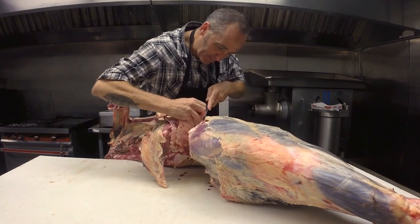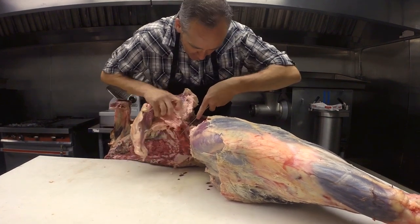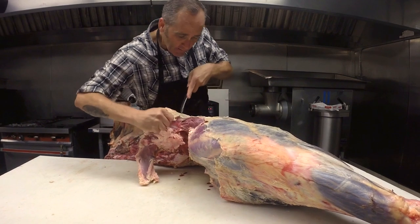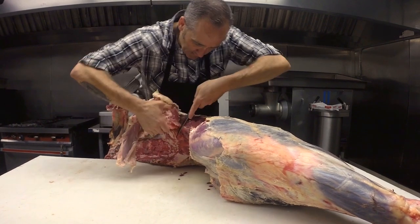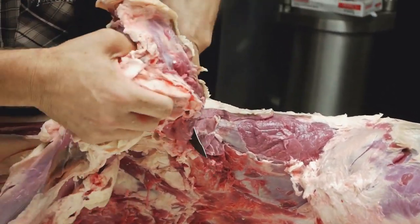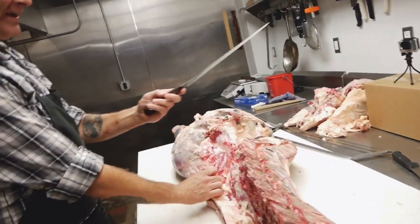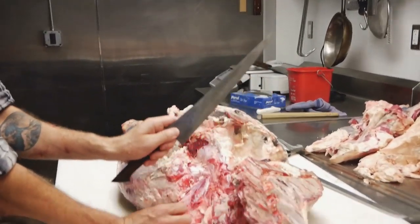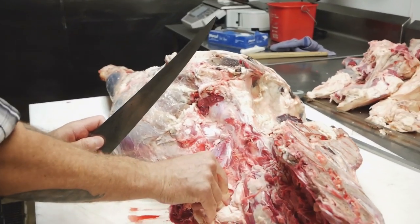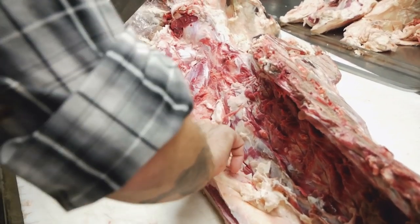So this is the tri-tip. Taken off. I need to be real careful because the sirloin is right beneath it. So I'm going to use the big sword. The big baby. So just finding the end of the pin bone right there.